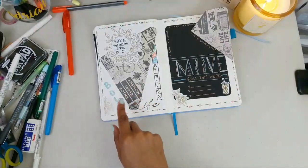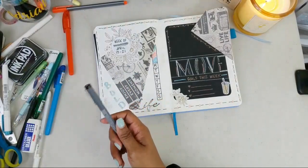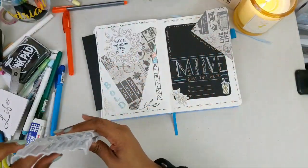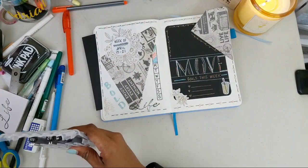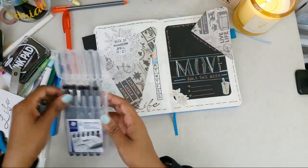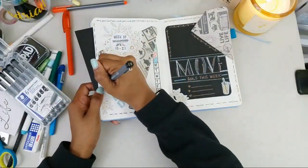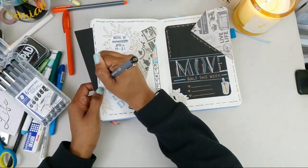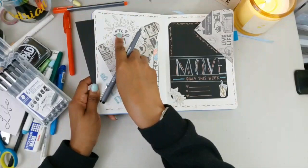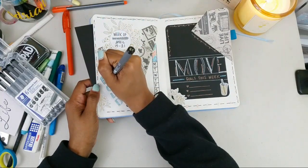Now, I like outlining my words, but you don't always have to outline with the thick tip of the marker. You can find a marker with a finer point, just so it's not as much, wow, it's already enough with the black. So you could take a 0.1 or a 0.5, and these are Staedtler sketch pens. These are really used for doodling and sketching and stuff, so they come in different points. You can go around it with a finer tip pen, and it won't be as broad as the other stuff on your page. So for example, you see this, that was the 0.08, I believe. And then over here you have the 0.01, which is a finer point.